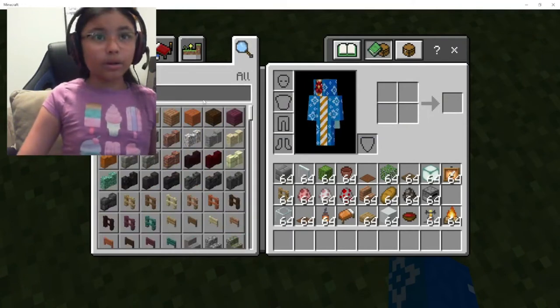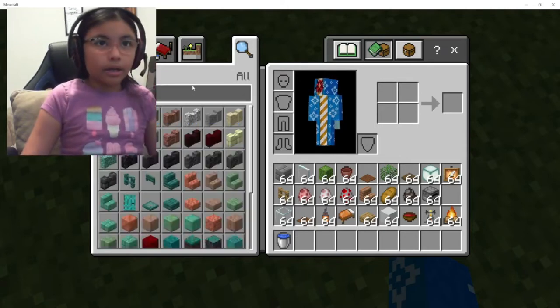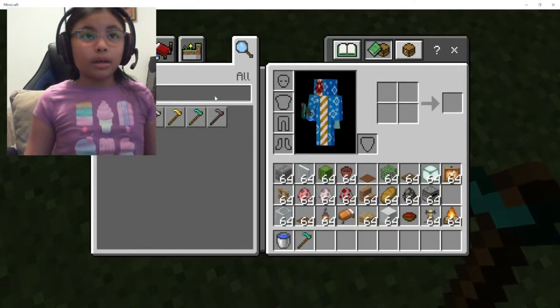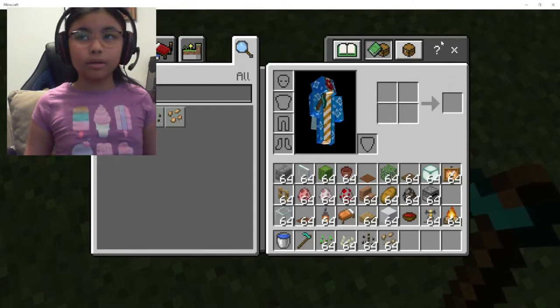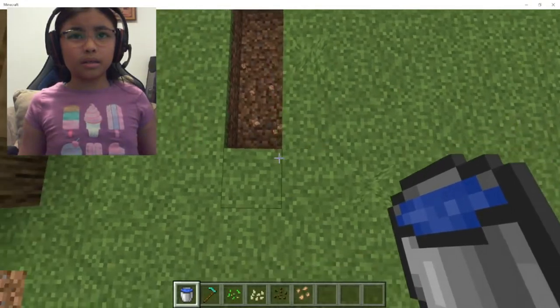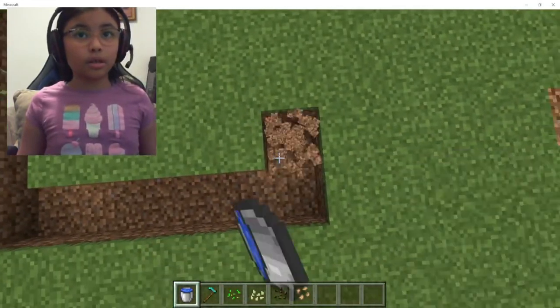So, we're going to get a water bucket. A hoe. Probably a diamond hoe, you know, good old diamond hoe. And then a seed. I want to get some cookies. One, two, three. Actually, yeah, this is good.